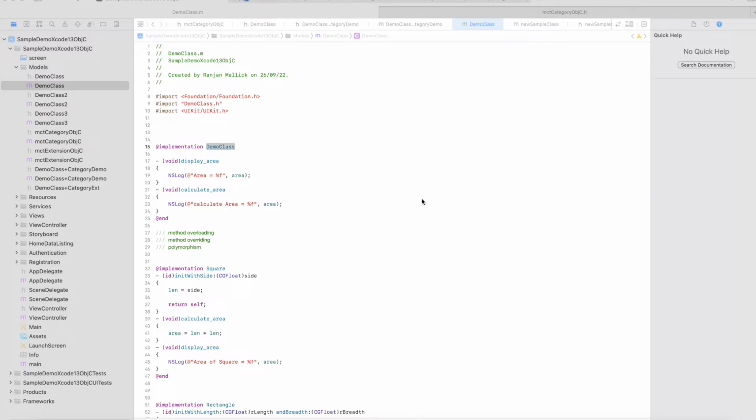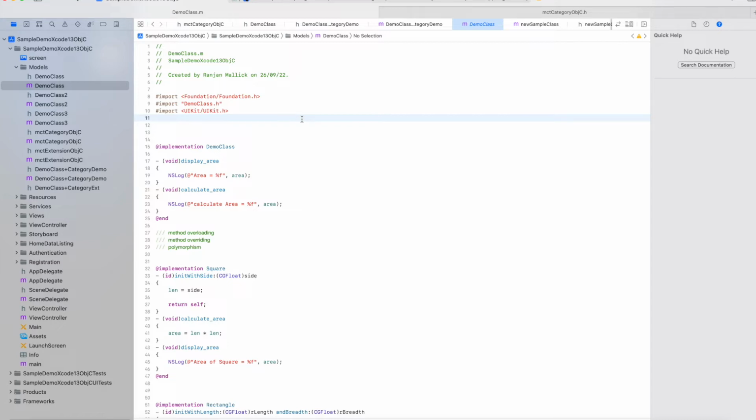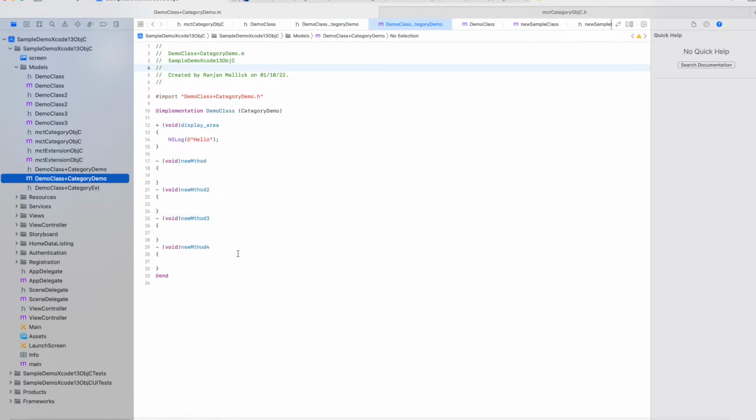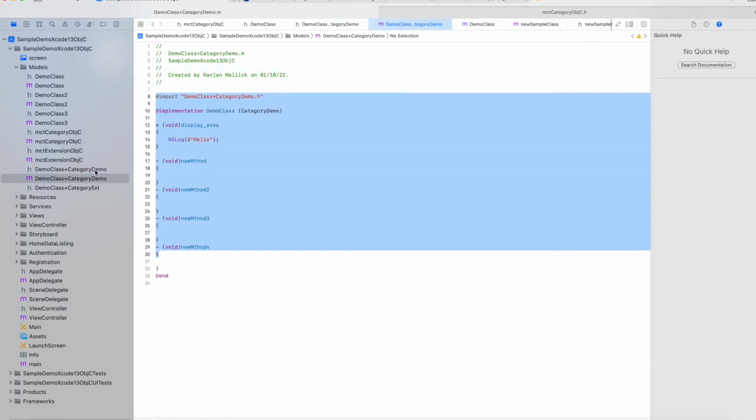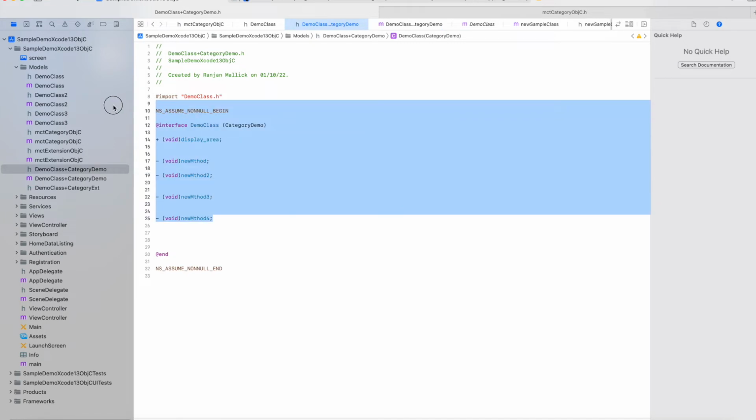One more thing about extensions: in a category, the interface files and implementation files are different. Look at this. This one is the implementation part and this one is the interface part.